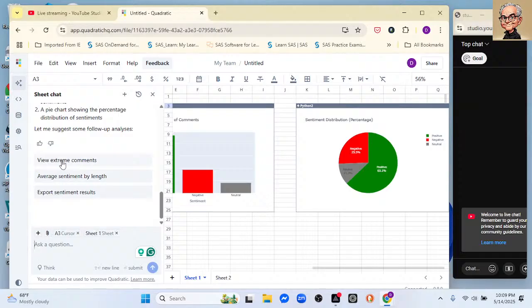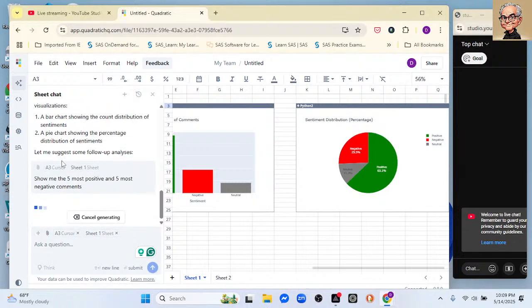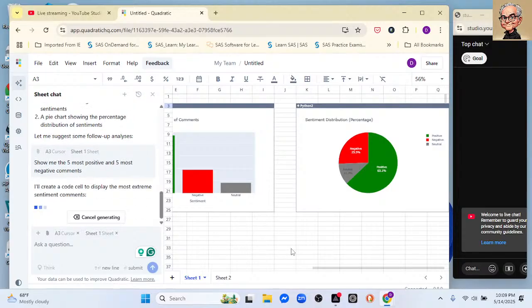Average sentiment length. Okay, let's view extreme comments, so the most positive comments.